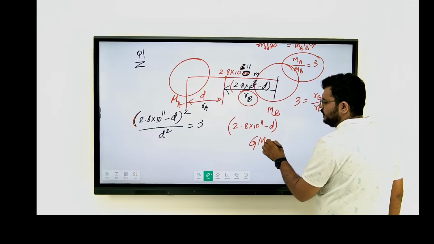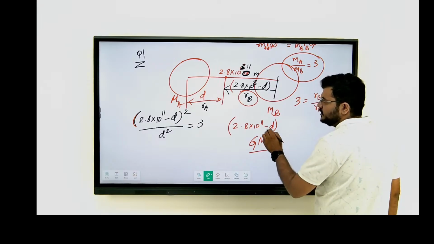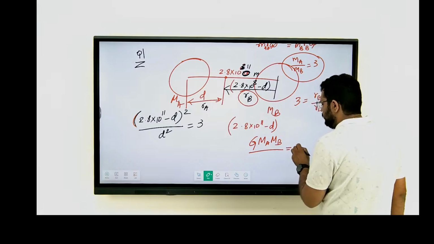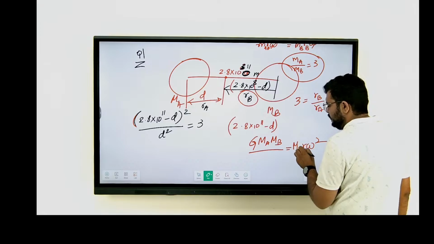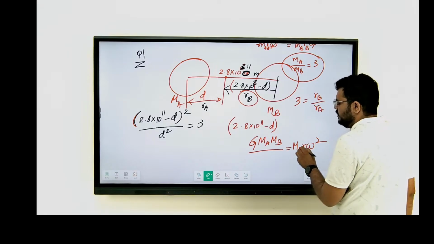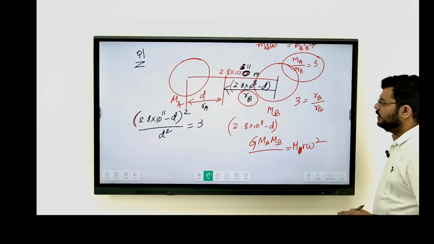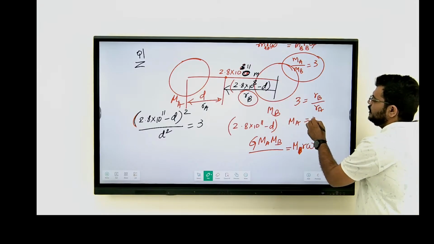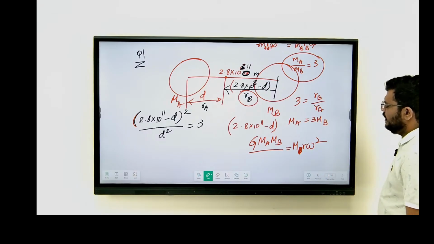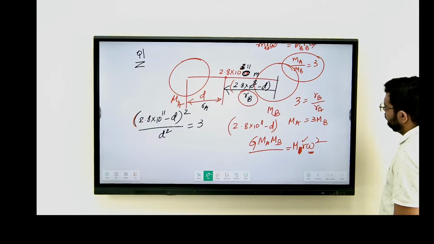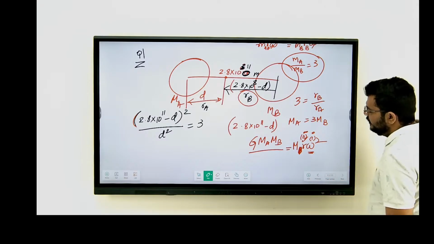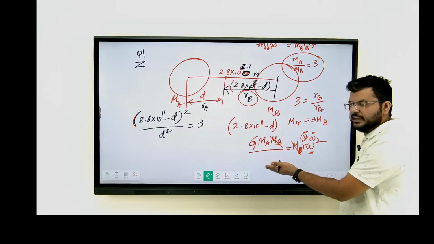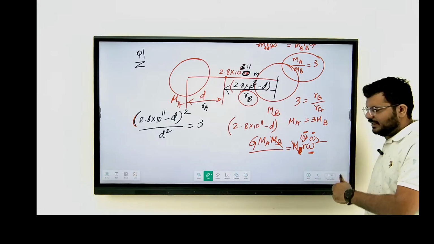So, G ma mb upon the distance between these two should be equal to mr omega square, right? And here this will be ma, or rather mb, है ना? But if I wanted to, I can write ma is equal to 3 times mb, है ना? So you need the value of omega square, and you need... so this is part a(i) and this is part a(ii), right? I think mb and mb will get cancelled and you'll have to then find ma and then mb.